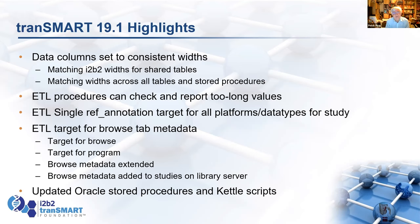You can extend the column widths — it won't cause a problem, you just won't be quite the same as the i2b2 defaults. We're matching those widths across all the Transmark tables as well, so if various IDs are used across tables and they're in i2b2, we use them in all the Transmark tables at the same size.